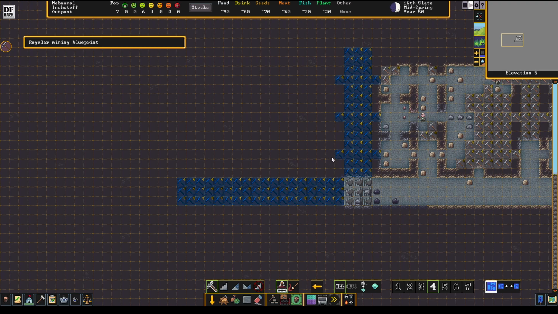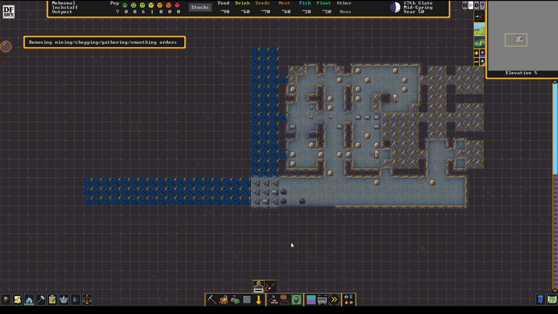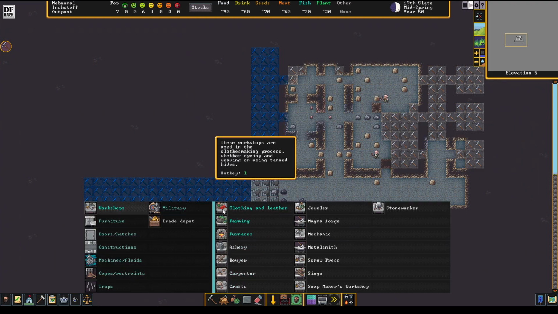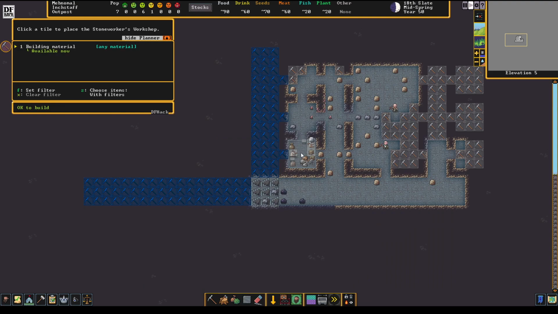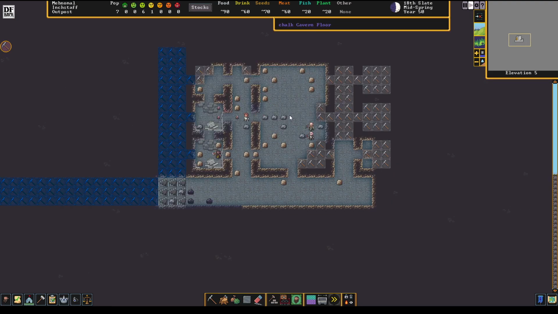Let's see. Actually, while I think about that, let's get some of our basic workshops here. So we want 1 stone worker. I'll probably do 2 stone workers next to each other. Okay, still have more waiting to be done. I wish I'd put a stair here. I think I still can. I like putting a central stair, and then, well, no, because we're not going down level. We're trying not to go down level, so I'm glad I didn't do it. Changed my mind.